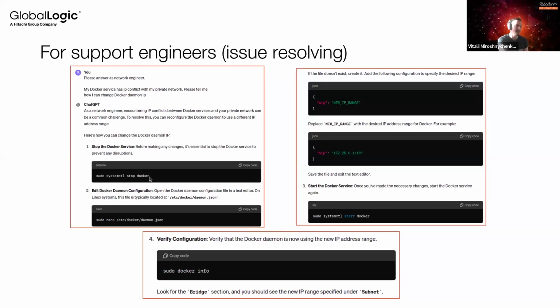First of all, we need to stop the service. We need to open the file with IPs. We need to fill it. We need to save it and start Docker. And only then see the current state of the service. And this thing works. It works because I did this several times. And even more, we can ask harder problems. But unfortunately, for very rare problems, it will not give a good answer. It gives suggestions, and other people also give you suggestions, but rare problems couldn't be fixed using only generative AI.